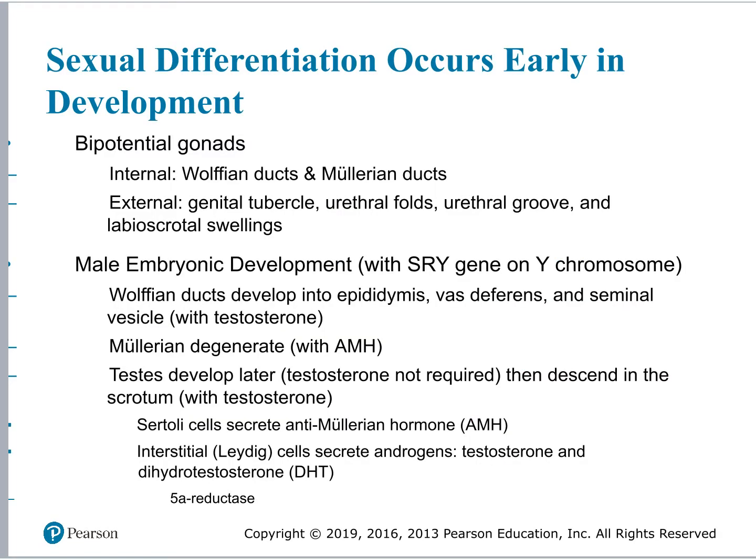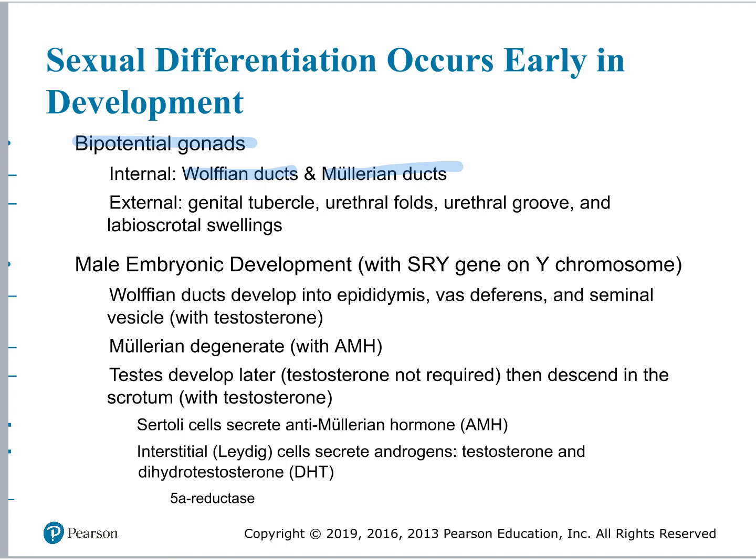For the first 7 weeks after pregnancy, the sex organs are called bipotential gonads, and that is because they can either become an ovary or a testes, depending on whether it has the Y chromosome or not. And then there's a whole series of ducts that are going to be similar, and they're bipotential ducts. We have Wolffian ducts and we have Mullerian ducts. One of them will become the male reproductive system, the other will become the female reproductive system, again depending on whether it's going to be a male or female zygote, or fetus I should say.